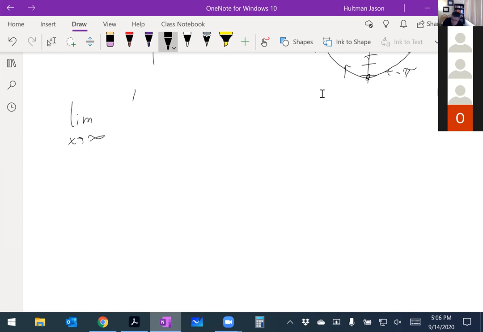The original equation? Just the z component. Oh, it was 7t squared over t squared plus 1. Okay, so would you agree this is infinity over infinity? Yeah. Okay, so we can use L'Hopital's rule, right? So with this, we're going to take the derivative. The derivative of the top is 14t over the derivative of the bottom, which is 2t, right?